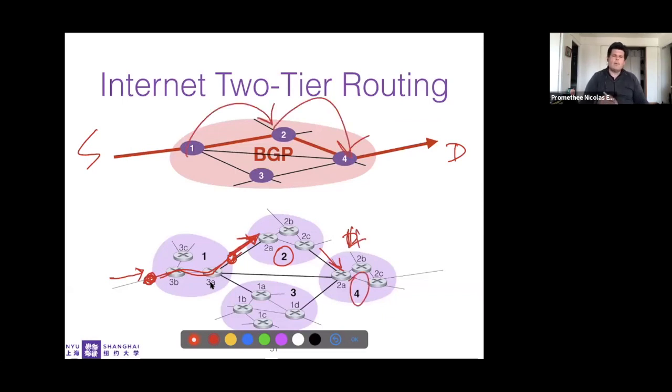And so it means that I'm going to ask that domain, please, I need to exit to AS4. And who's going to give me the shortest path to reach 4? The routing protocol running within this domain. So you see, that's the reason I was saying that we have a combination of at least 2 protocols, BGP at a higher level, that gives me a higher path without the detail.